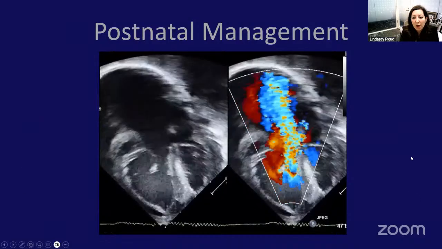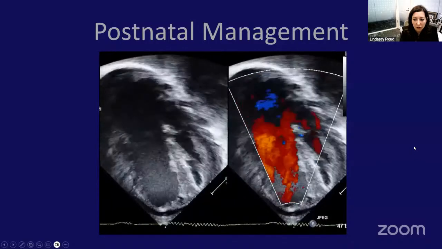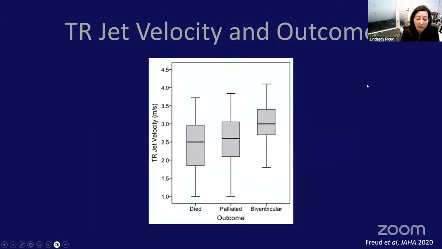So now that you have a patient like this, what exactly are you going to choose to do with your team? And I just want to underscore how important it is to really understand what that right ventricle is capable of, both echocardiographically as well as clinically, of course, what the patient is doing at the bedside. So here you have a patient with a very borderline right ventricular systolic pressure. And these patients can be really troubling to decide on the correct approach.